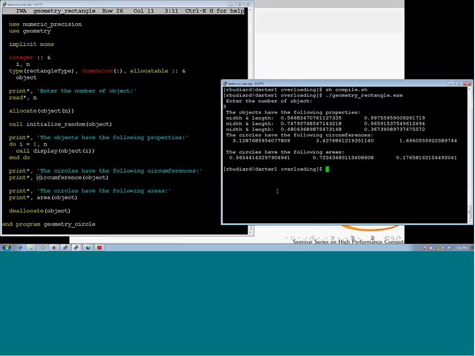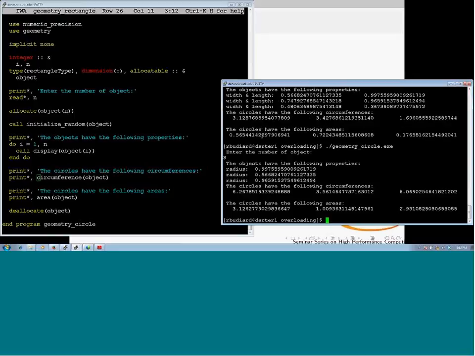And here, for a circle, I will get the radius and compute the circumference of the circle using different factors.